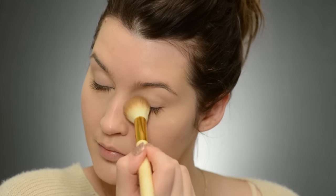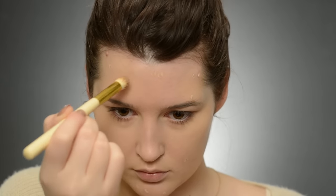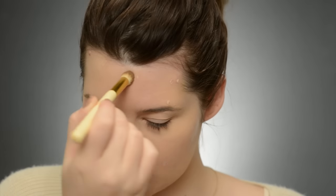To set my under eyes, I'm using the Laura Mercier Translucent Setting Powder and the Zoeva 105 Highlight Brush. To conceal, I'll use the Clarins Instant Concealer to dot that over my blemishes. And then I'll blend that concealer out with the Zoeva 142 Concealer Buffer Brush.